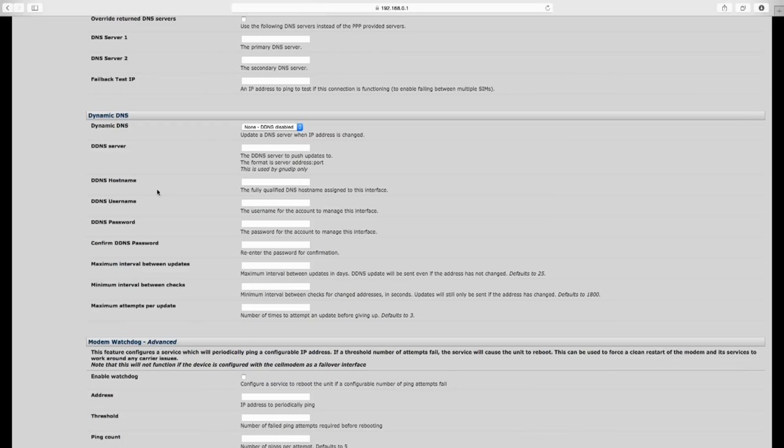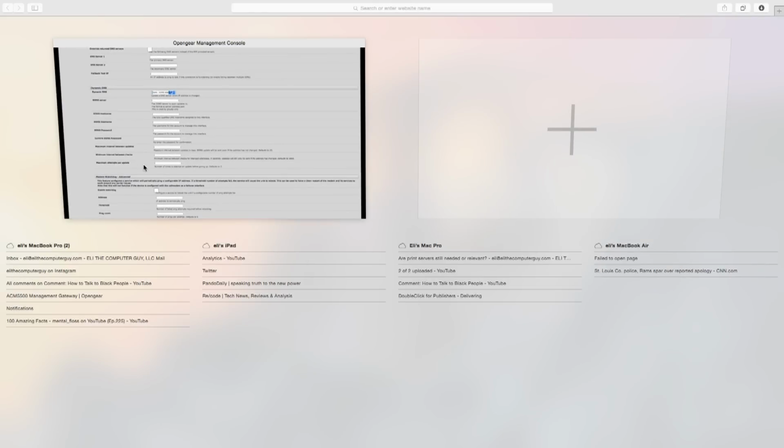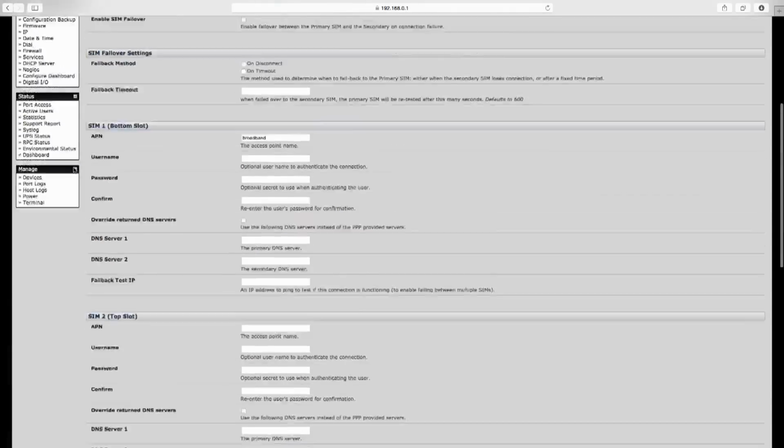You've got to know what IP address it has. So what you can do is go in here to dynamic DNS and set up dynamic DNS with dyn.com, no-ip, whoever you want to use. That way, instead of trying to connect to this particular device with the host name, you can connect to it using that dynamic DNS address and be able to do whatever you're doing. So that's one of the things there.